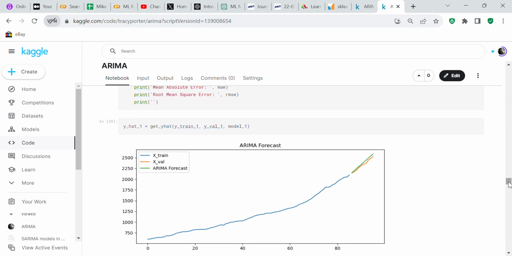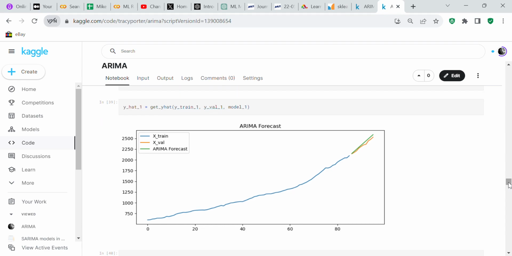Now we put in the first function, y hat 1 equals get y hat. You can see this is y hat 1, and you can see in green your ARIMA forecast and what it looks like.